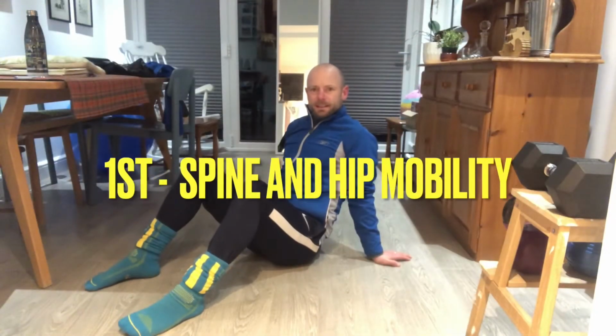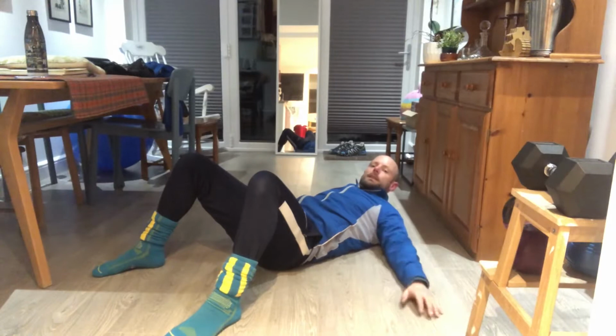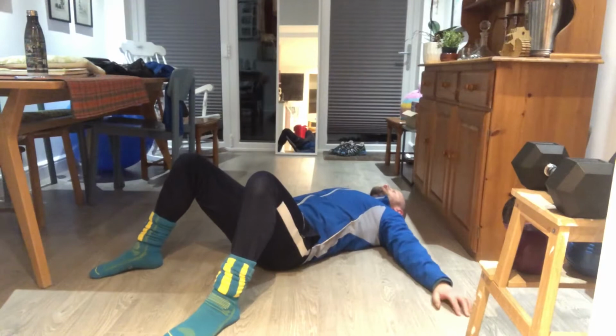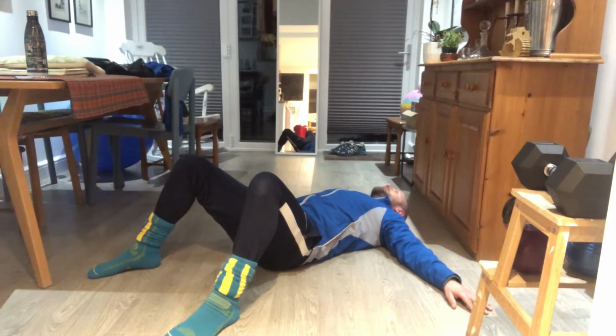So for this exercise, lie on the floor with your feet and knees wider than your shoulders. Place your hands and arms out to the side, near to the chest height, and just keep them nicely placed on the floor. Try to feel lots of touching points of your back onto the floor, and really enjoy that feeling that you get by being nice and stable.